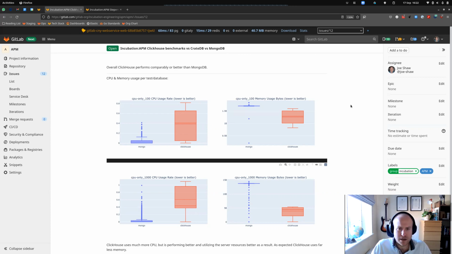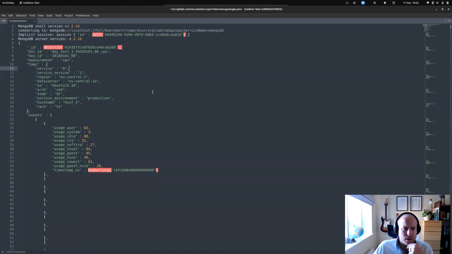The actual records that were used in this benchmark do seem quite odd for MongoDB, but I can see that they tried a more naive approach originally, and that didn't scale very well. So this was then the approach that was switched to try and get some good benchmark results out of it. So this is the approach that we're testing against.